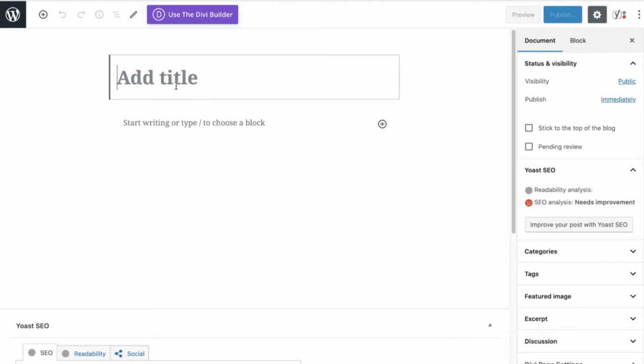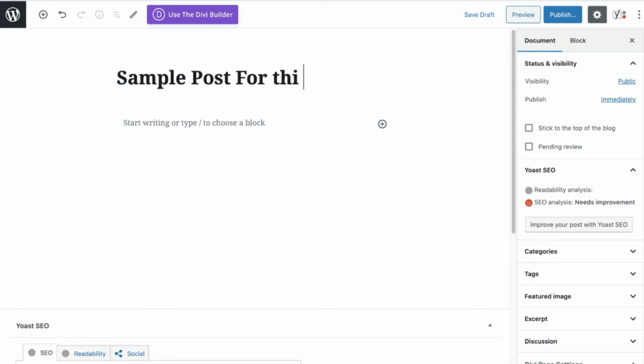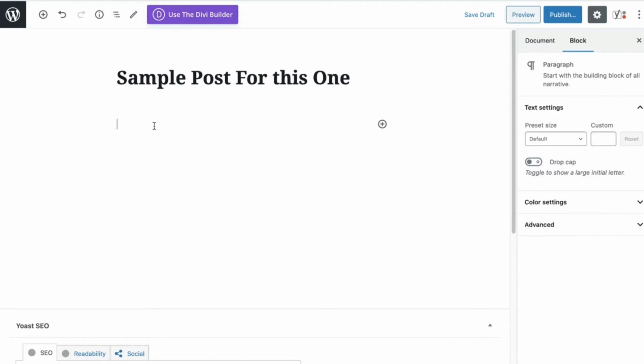Now, the first thing that you will see is add title. Okay, and then as before, you will be able to see all the options here. But since WordPress upgraded to Gutenberg, they now have blocks as their main editor.